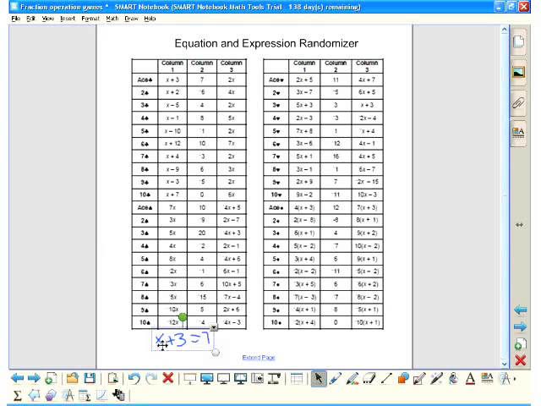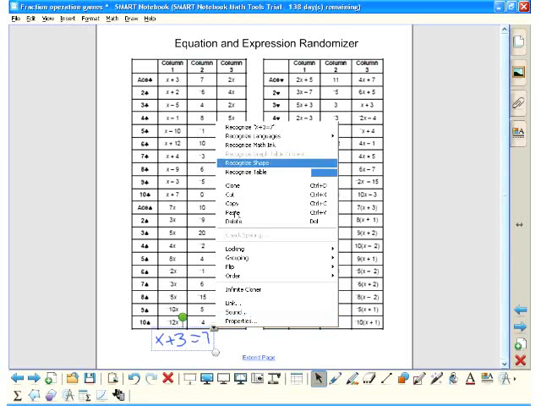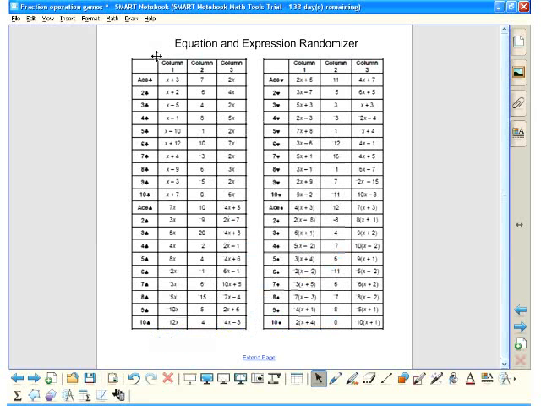So if you want to think about differentiation, when I look at the ace of clubs, if I look at column 1 and column 2, and I look at the ace of clubs to the 10 of clubs, these are all in the form of x plus b is equal to c. If I look at the spades, they're all equations in the form of ax is equal to c. If I look at the hearts, they're in the form of ax plus b is equal to c. And you can see on the diamonds I have parentheses in there.